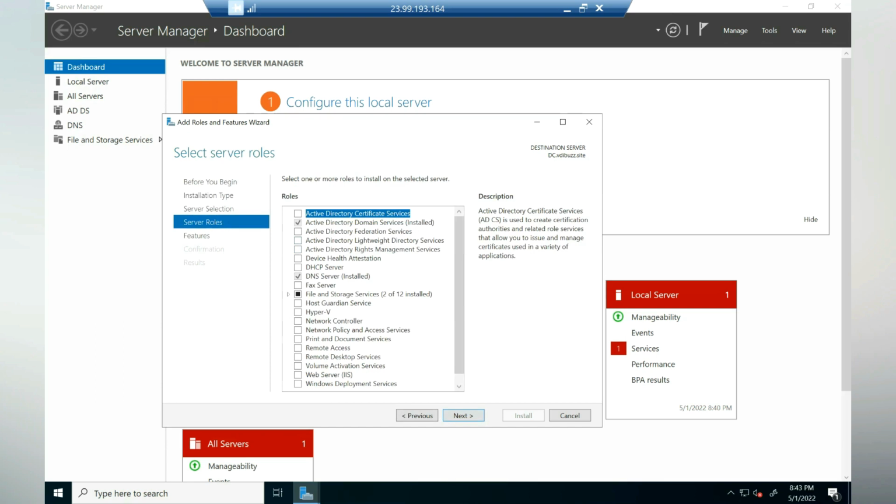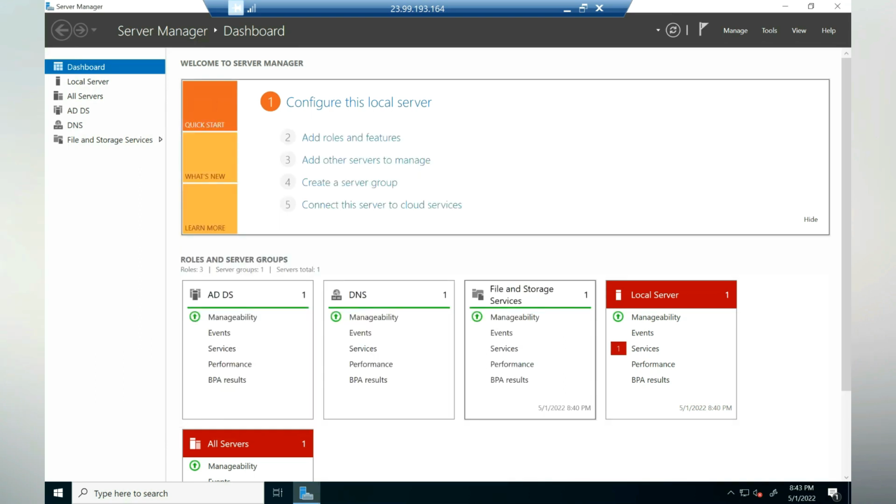Here you can see ADDS, and then we have DNS also. We are going to use this DNS server in our virtual network to do the name resolution. DNS is very important. Without DNS you cannot do name resolution, so eventually you cannot take any VMs into the domain as well.